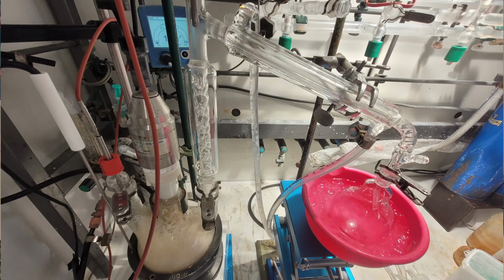And then Thursday we spent the rest of the day just distilling it, which took almost 2 hours, even though we used only a small Vigreux column. But yeah, that's basically it. There wasn't really anything else.